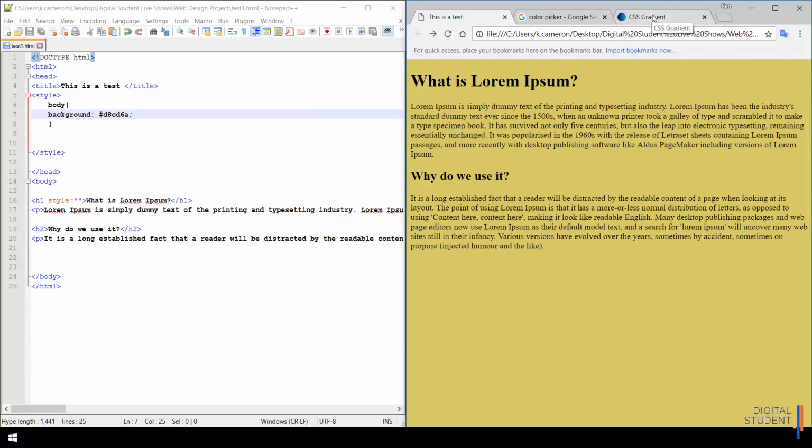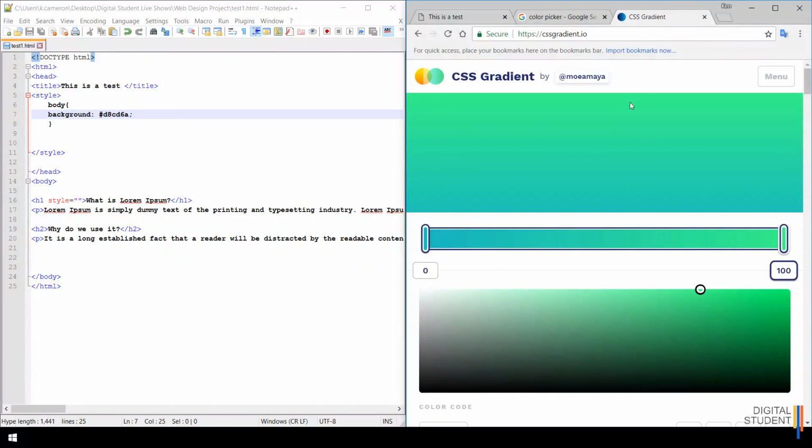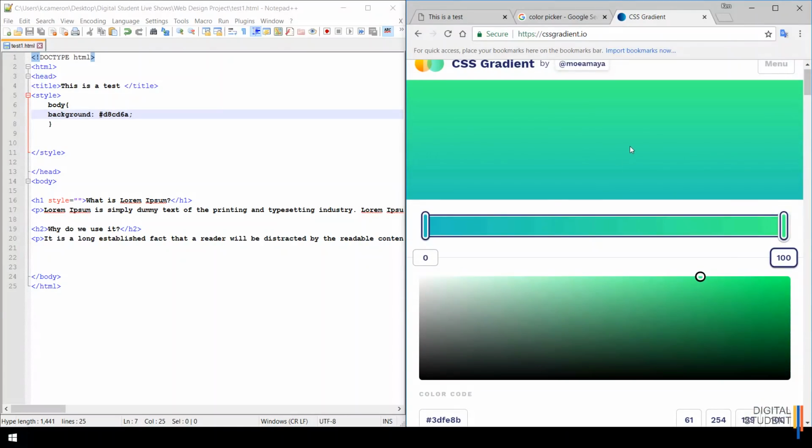You can also do gradients. Now let's do this, but this is a bit advanced. So if you don't want to carry on with this, you don't have to. But let's just do it, and then I'll delete it. Here, once again in Google, I just typed in CSS gradient colors, and it came up with a whole bunch of things. And you can color these.